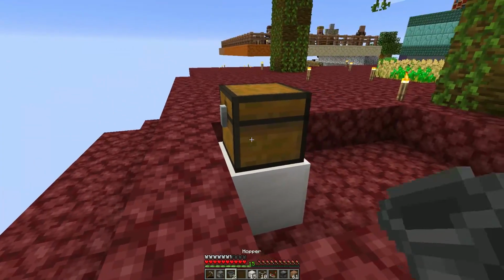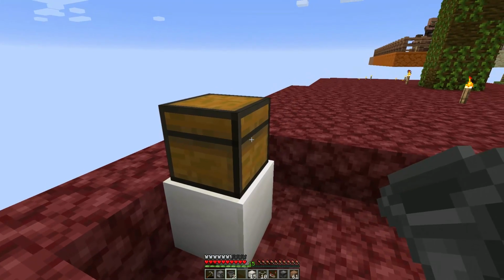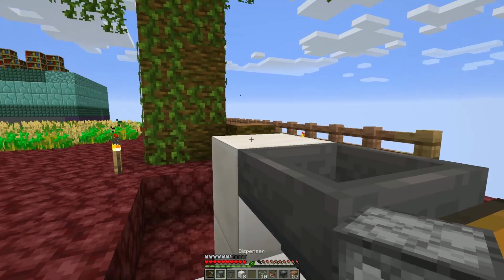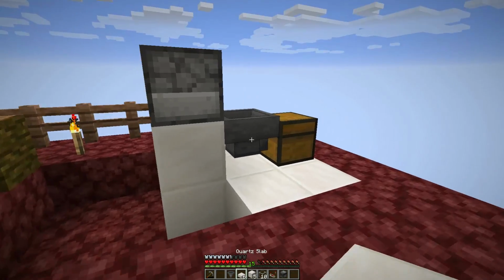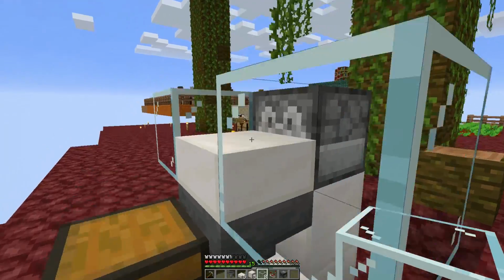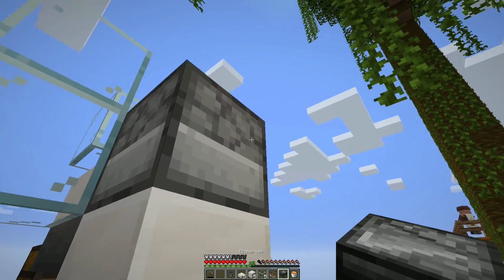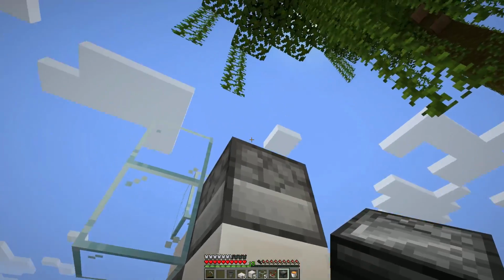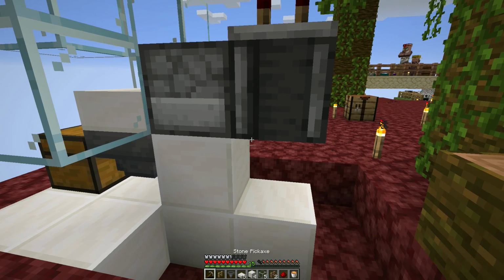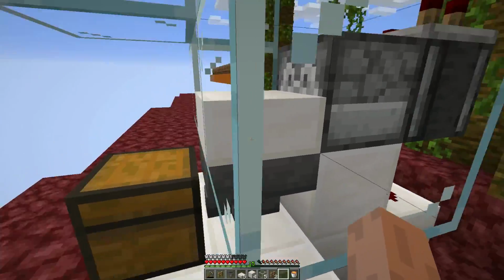Okay, so how we're gonna do this is it's gonna be like the automatic one that cooks them and everything. So, chest popper. Next up, we want a dispenser here, and then we want a slab right there. From here, we wanna do glass there, there, here, here, and there. We then wanna put an observer, I think, here? Yeah, that looks right. Okay, boom. And then I think a single piece of redstone has to go there. So dispenser, hopper into there.